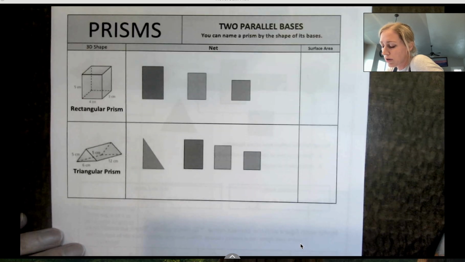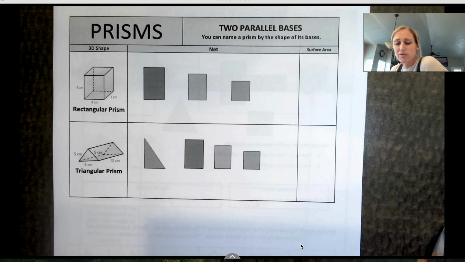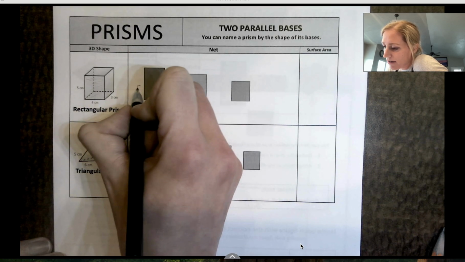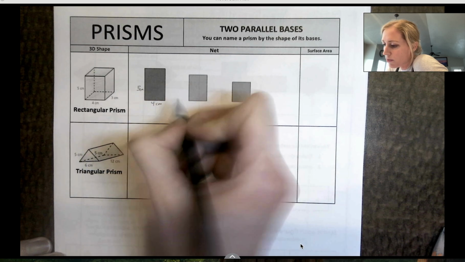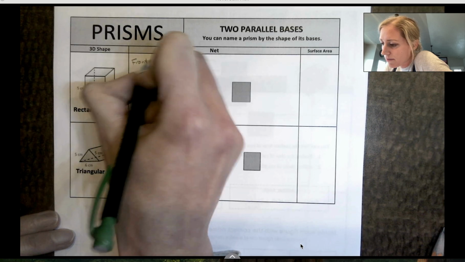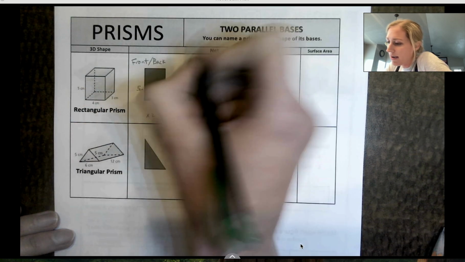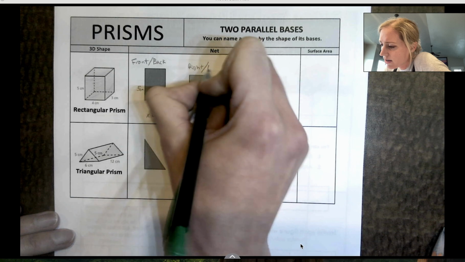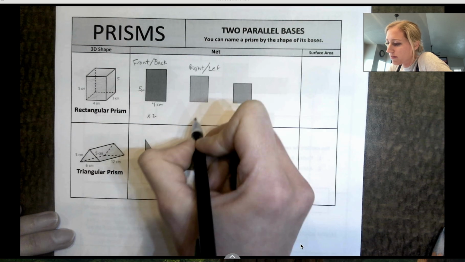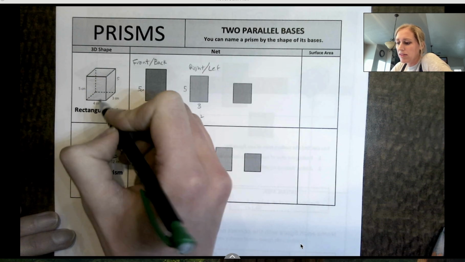So you can imagine this, you guys, as having 3 different sizes of rectangles involved. We have the front and the back. The front and the back are 5 centimeters and 4 centimeters, and we have 2 of those, because I have the front and the back. The other ones I have are these 2 sides, the right and the left. Those dimensions are 3, this is also 5, so 3 by 5. Again, we have 2 of those. And then the last I have is the top and the bottom.